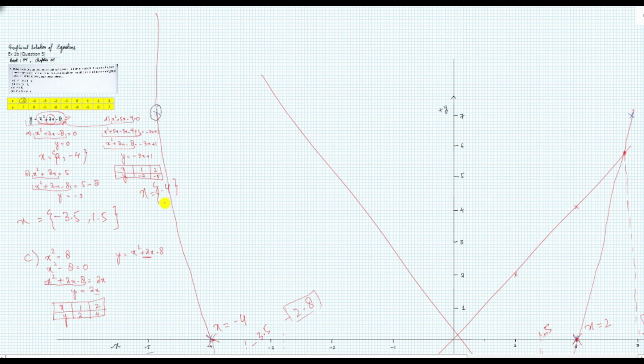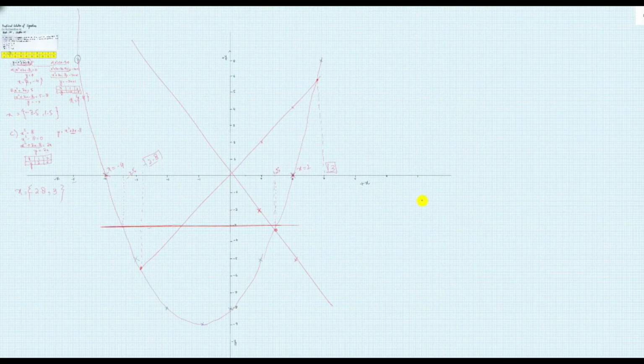So do remember, if we have these types of parts and we have to draw the straight line on the graph paper, one by one we will take each part and then we will keep the left hand side and make the left hand side equal to y. So on the right hand side we will get the straight line equation. When we get the straight line equation, we will draw all these straight lines on the graph, and where these lines are intersecting the curve, we will read the x values from those points and it will be the solution of that part.